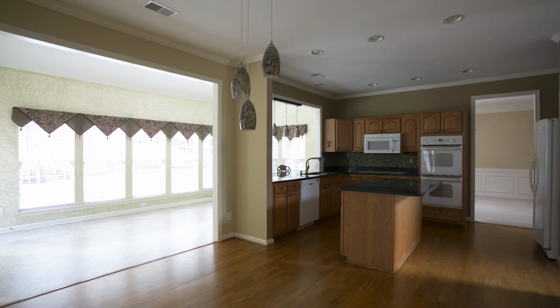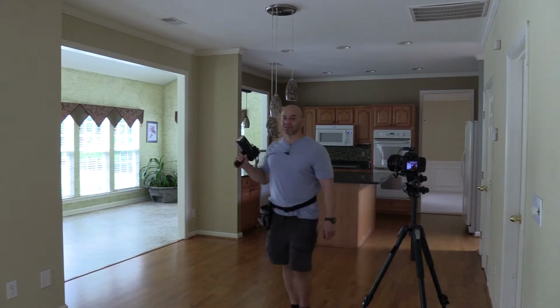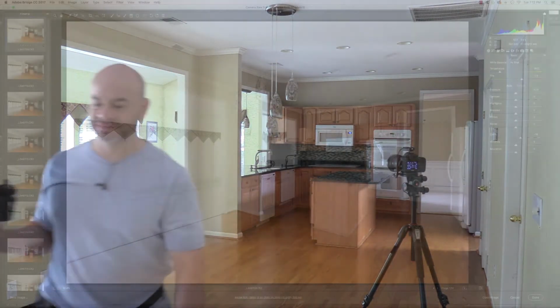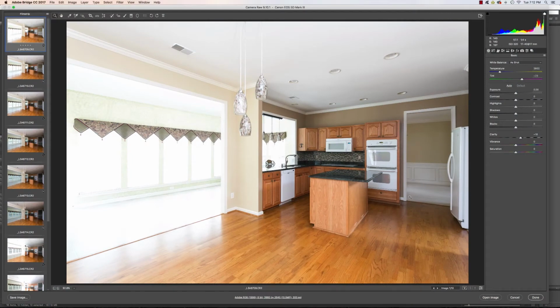All right, as crazy as that all sounded, like I said, normally this would only take 45 seconds to whip through those, and we'll work on those when we get into Photoshop. All right, I have all the photos, all 10 of them that we just took, loaded into Adobe Raw. Now remember, I may take all these pictures. That doesn't mean I'm going to use all these pictures.